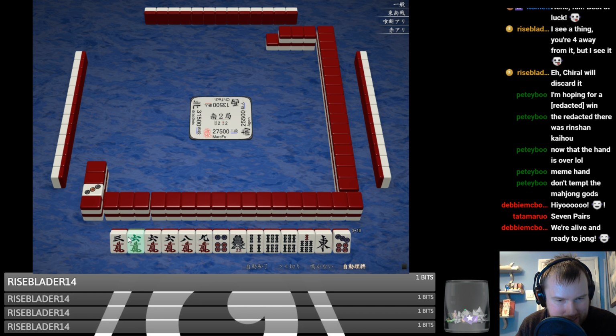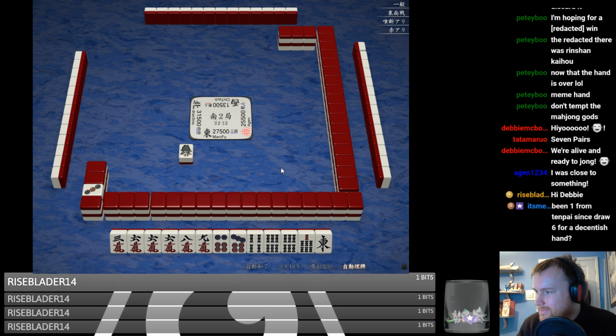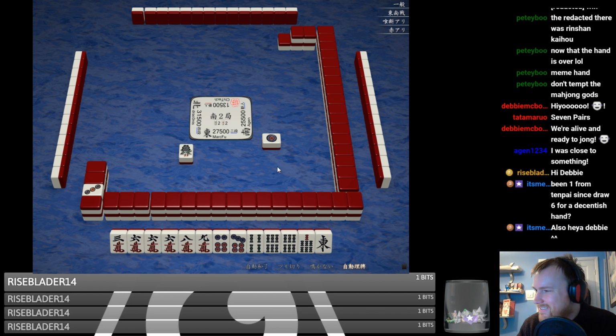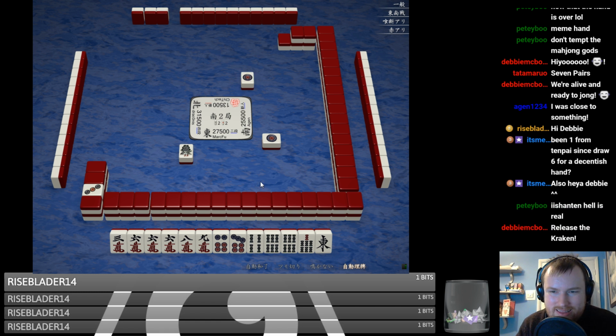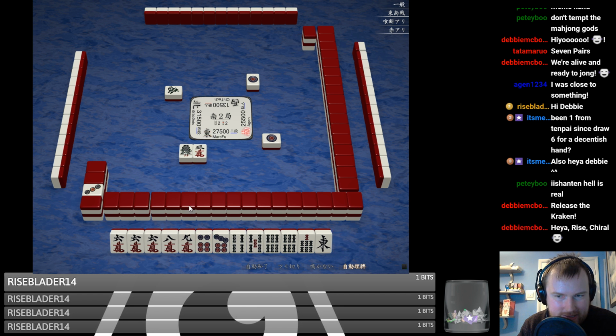Alright, dealer position. Let's get cracking. Release the Kraken! But Kraken's in the other room. I can't release that now. I'll have rum later. In the meantime, we're going to toss that. So triple over 6s. Drawing a 7 would be a useful draw there. Possibly got a 6, 7, 8 Sanshoku on.